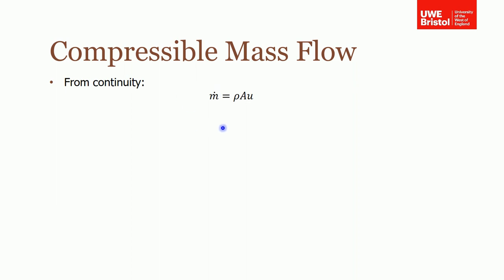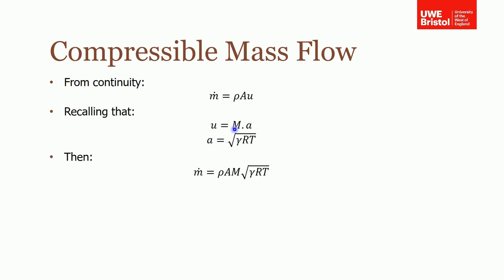In this section I'm going to talk about choke flow, but before I do that we're going to derive the mass flow for compressible flow through a nozzle or pipe, and then I can talk about choke flow and its implications. We're going to start this derivation quite simply. From continuity, the mass flow is equal to the density of the fluid times the cross-section area times the velocity. The velocity is equal to the Mach number times the sonic velocity, and the sonic velocity is the square root of gamma RT, where gamma and R are properties related to the fluid. If we substitute these into our continuity equation, we now have mass flow as a function of density, area, Mach number, and gamma RT.